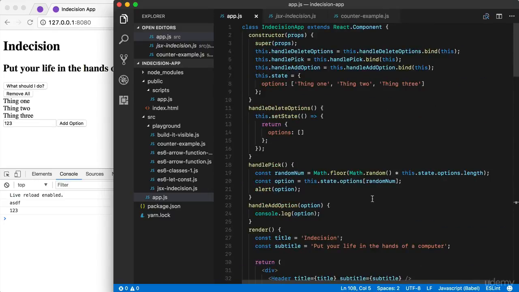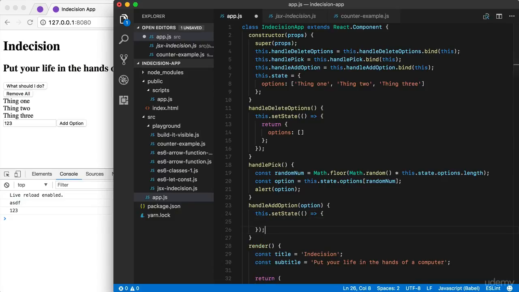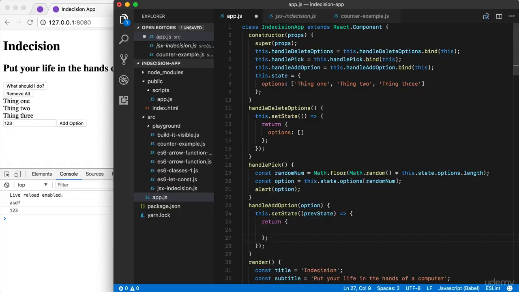So now that we're able to log the data in the parent, let's go ahead and actually add it to the options array. I'm going to remove the console.log call and replace it with a this.setState call, and we can pass in our updater function. Now, do we need access to the previous state to compute the new one? You betcha. We want to make sure to keep all of the existing options around. So I will name that prevState. Now, down below, we can go ahead and actually return our object that has the updates. We want to update the only piece of state we have, which is options. The real question is, how do we compute the new array?